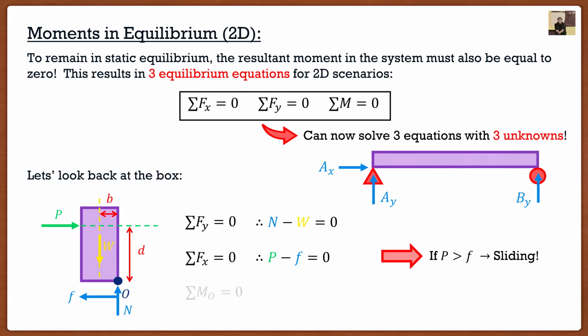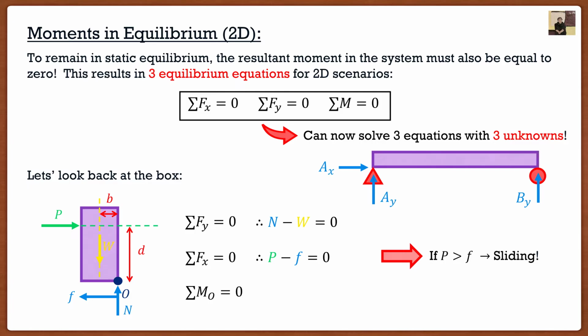Now, the last one we can do is actually the summation of moments about point O. So if we were to look at this, we can say, all right, there's actually going to be two forces that create moments. Notice how the normal force directly goes through point O. So the perpendicular distance is going to be 0. So the normal force N, that creates no moment. Same with the frictional force. I drew it a little bit downwards, but the frictional force actually acts right at the base of the box. So if I were to draw the frictional force, it goes directly through point O. Therefore, the perpendicular distance is 0. Both the frictional force and normal force create no moments.